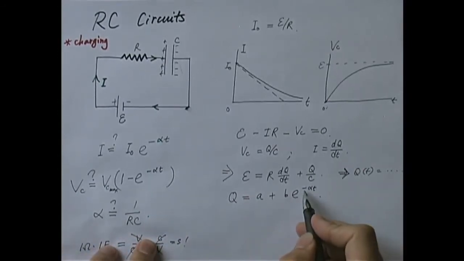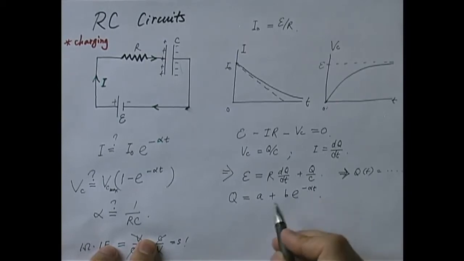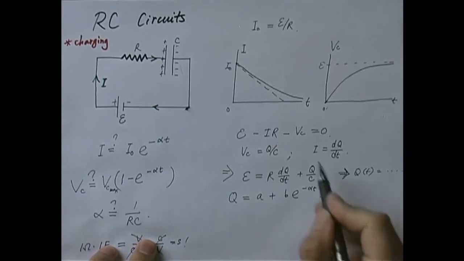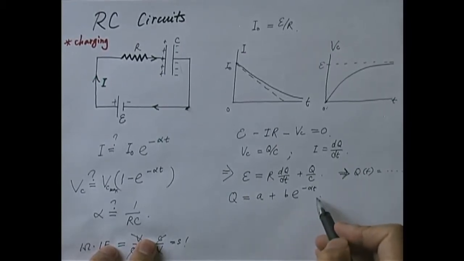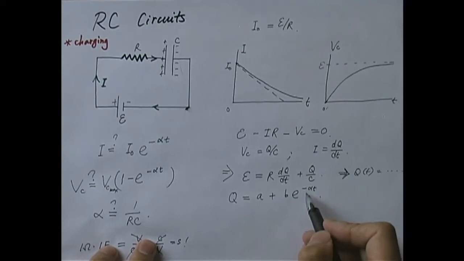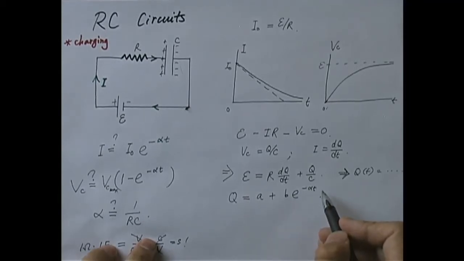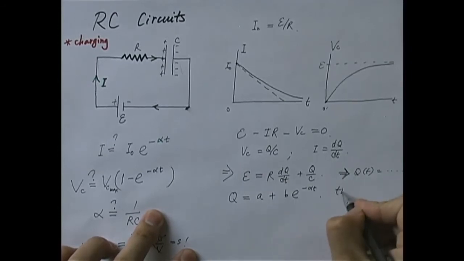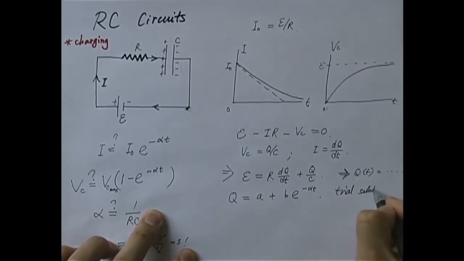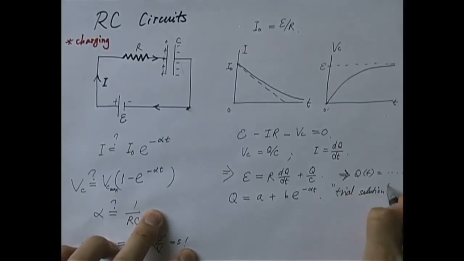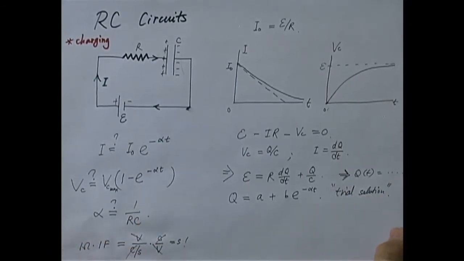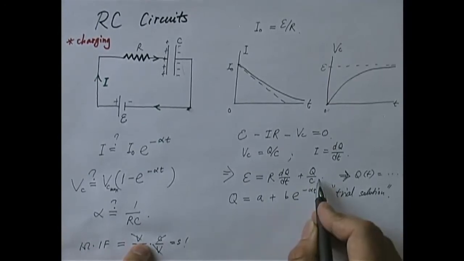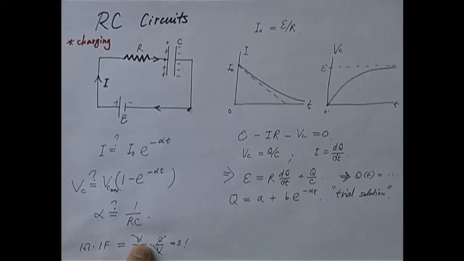Now you ask, why do we get a negative sign here? Well, I don't have to have a negative sign. I can just call it alpha t if I want to, but then eventually, if you plug that in, you'll find alpha turns out to be a negative number. So why bother? You just put a negative sign here first. Alpha would turn out to be a positive number at the end of the day. Either way it's fine. This is what's called a trial solution. It's an educated guess, because only exponential functions behave in such a way that when you take a derivative, it goes back to itself, so that these two terms can cancel their time dependency, adding to only a constant.